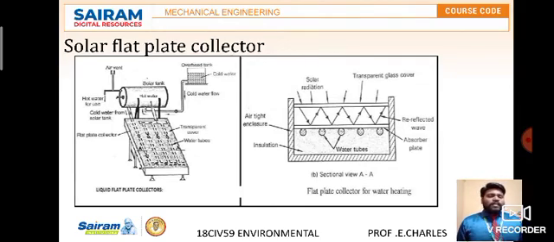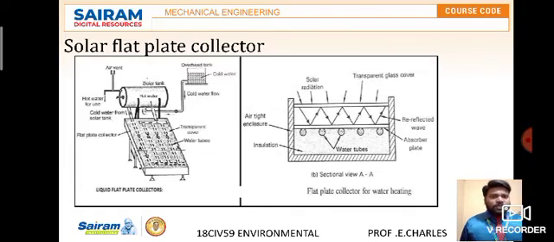In this, there is solar radiation, and there is a transparent glass cover. The solar radiation comes and falls on that, and below that there is a re-reflected wave, and below that there is an absorber plate, and then there are water tubes which are tightly fixed, in an airtight enclosure, and there is an insulation. So there is a complete cover. So this is the flat plate collector, and these are the components available.